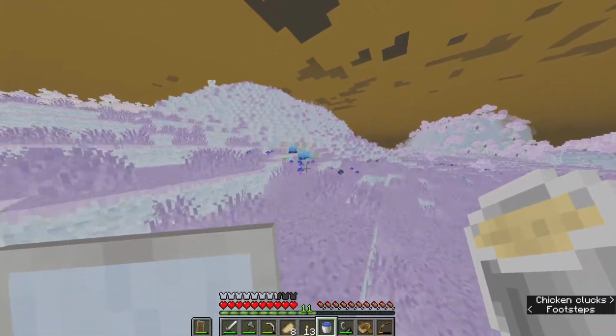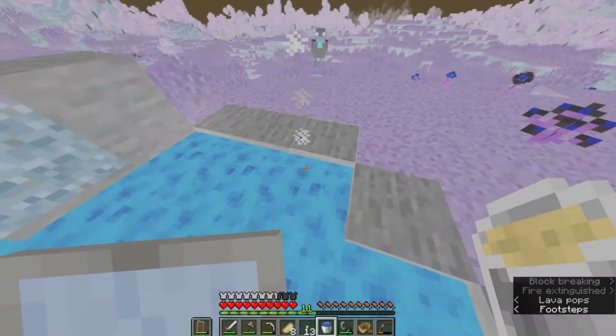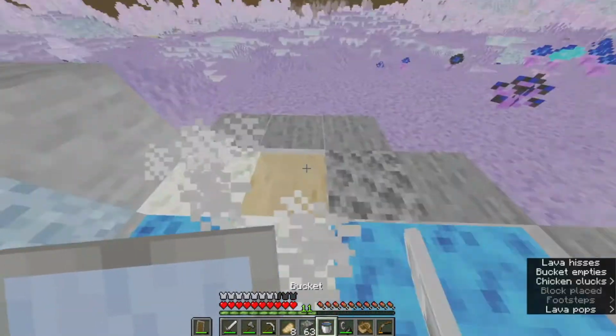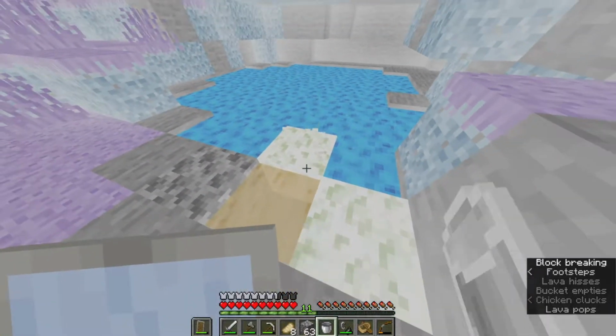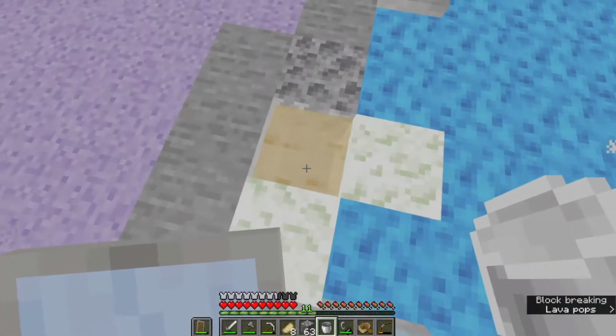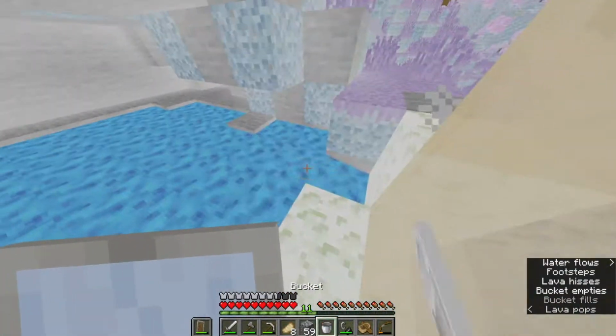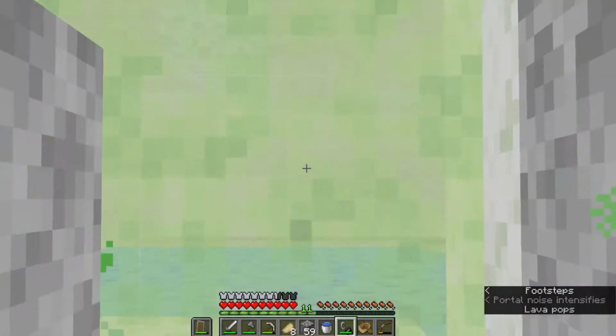Oh, how nice. Hopefully I don't stuff this up, because that'll be really sad. But I think I remember how to make it. And that is obscene. And it's yellow. Okay, then stuff it up. It's great. Oh, and the Nether portal is green.